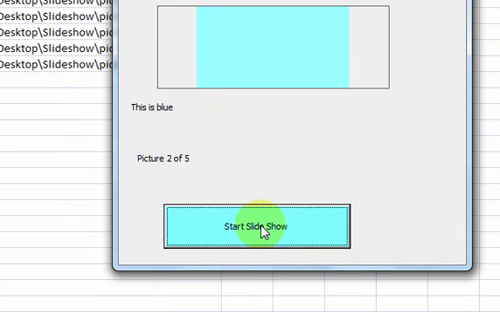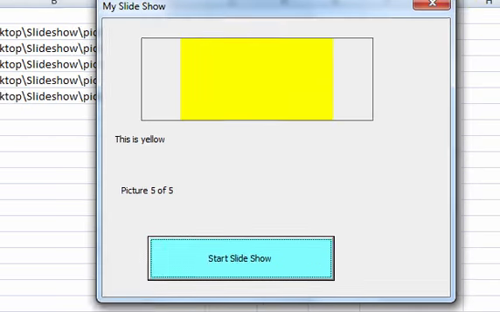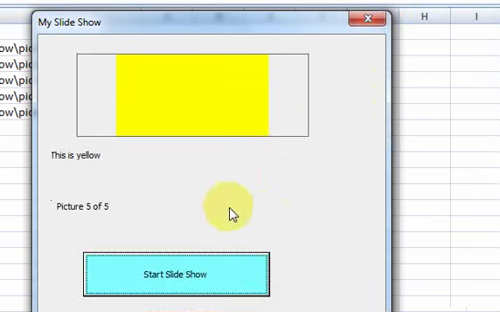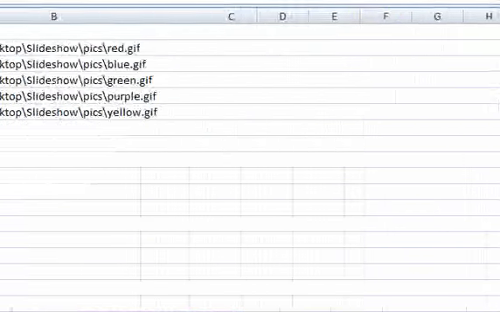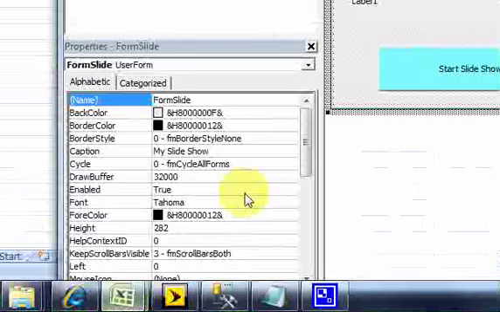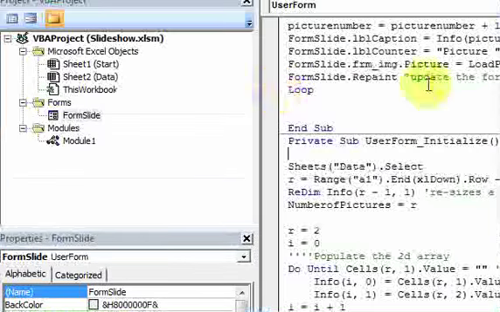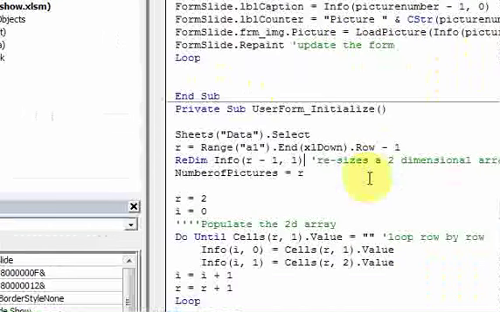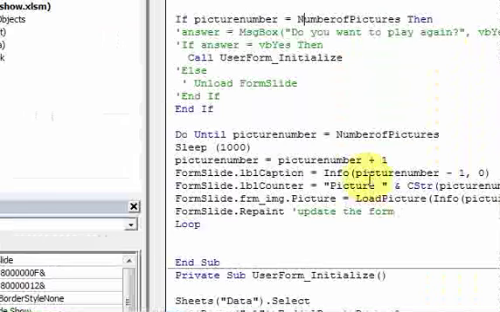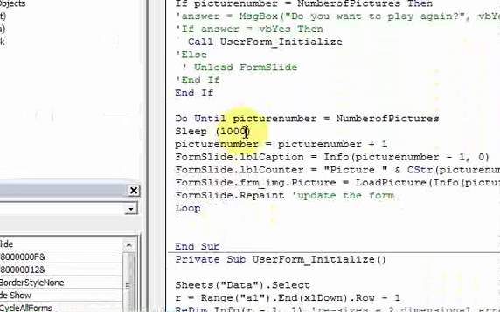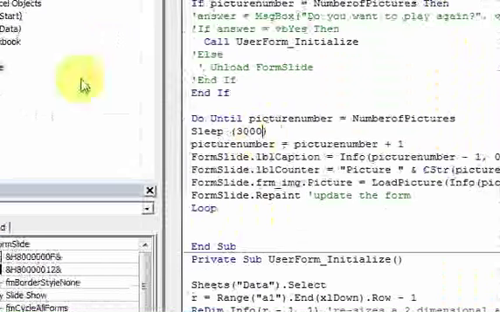Also, how could you make this better? You could have some input on this form for the wait time, right? Because that's pretty important. This sleep time right here, right now it's hard coded. Let me change it to 3 seconds by doing 3,000. Remember, it's milliseconds. It takes in a parameter that's milliseconds.